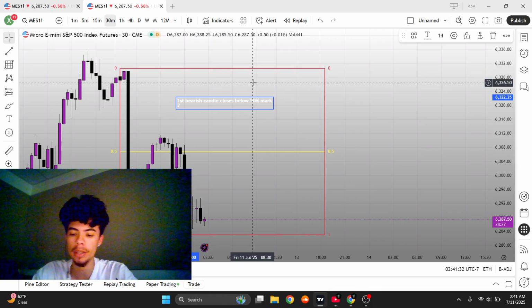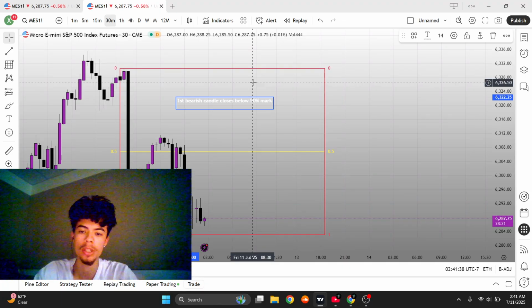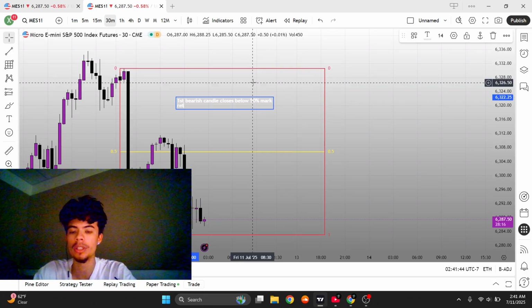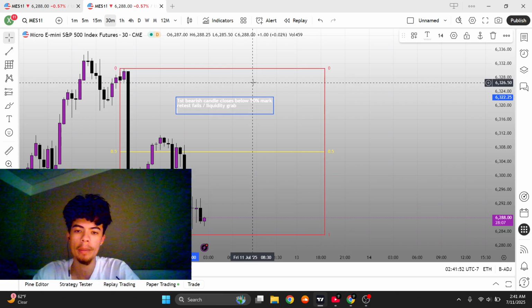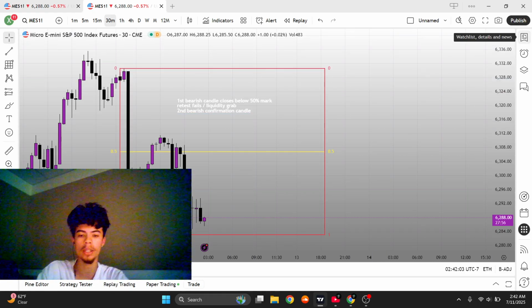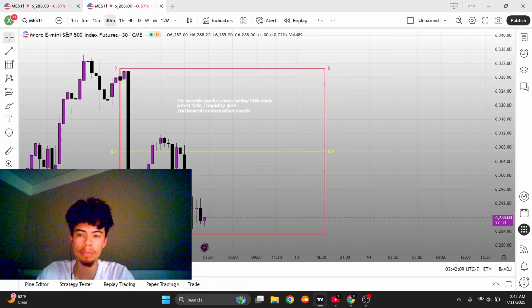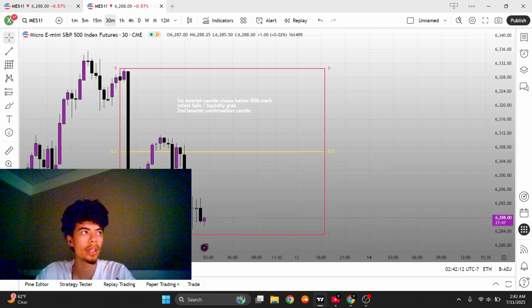And then the initial after the first bearish is a bullish, and it closes above the line just barely, but it's a retest. Retest fails, liquidity grab, and then second bearish confirmation. Okay, so basically this is a good example, and I have confirmed it. So yeah, this is a good bearish example. I think I could find a couple more for sure.